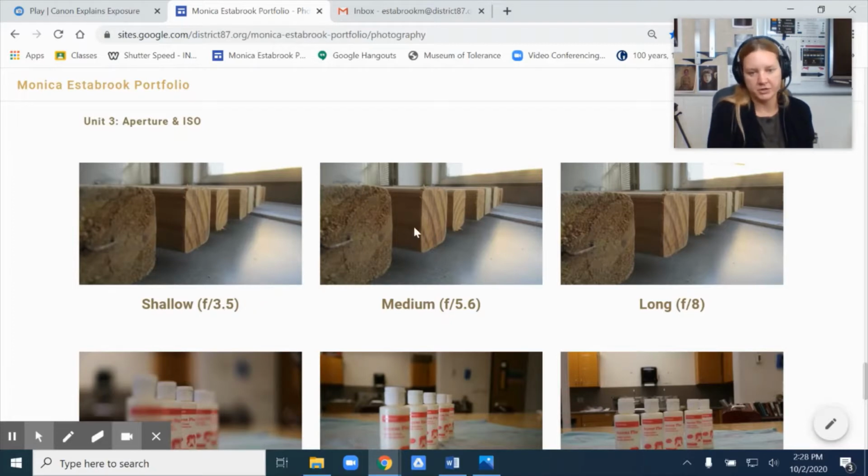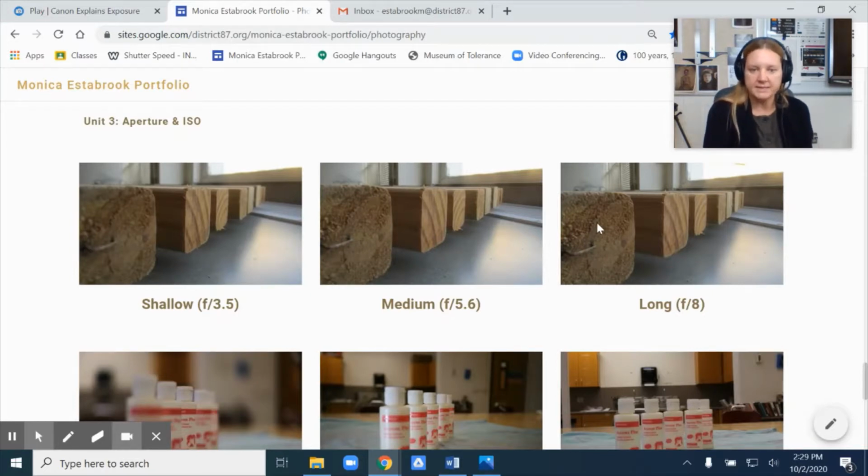This is a point and shoot example right here, which the lowest or the largest aperture that you could get, which gives you the shallowest depth of field, was 3.5. And as you can see, this foreground right here is significantly out of focus. The medium range one, you can see this one is less out of focus. And then finally the long range, which gives most of everything in here is in focus. You can see the difference between these 3 objects right here.